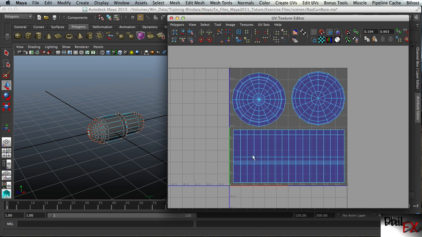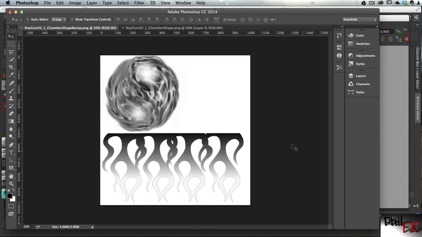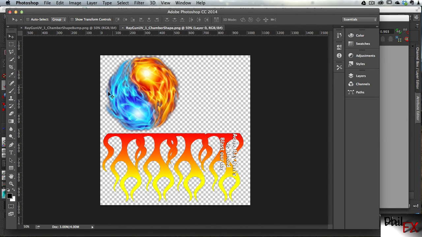It should work very well, and this will allow us to paint textures on both the end caps and on the center. And I've already done something like this. What I've done is I've created some textures in Photoshop. I just went on the web and Googled flame images, and I got some pictures of some flames. So I've got this image of these flames here, and I've got something off a hot rod, and I placed some text in here. And this is just a PNG file.